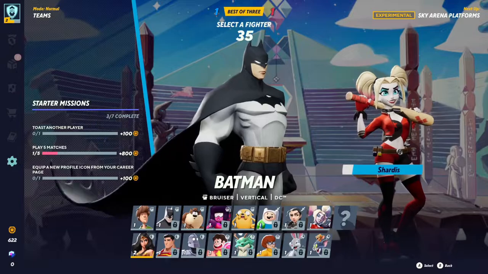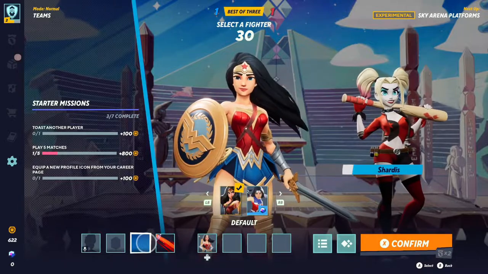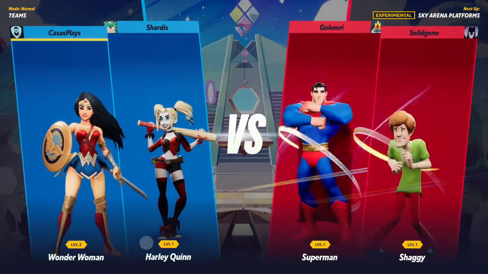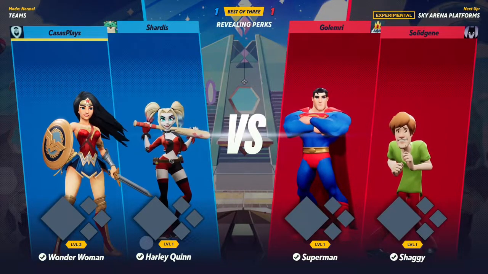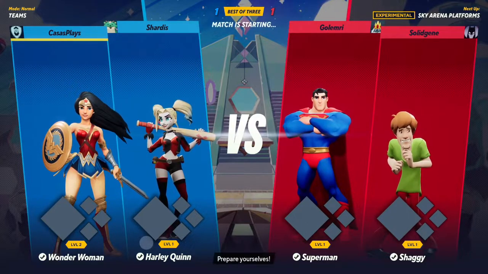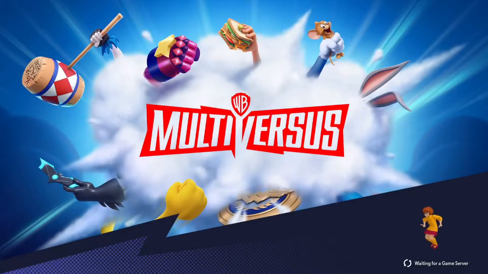So it costs 2,000 to unlock somebody. Now I see. No perks available, that's all right. All right, best out of three. Whoever wins this, wins it all. I also noticed when I was at the main menu that if you play with a friend, you get like 30% extra XP, something along those lines. So that's actually kind of cool.